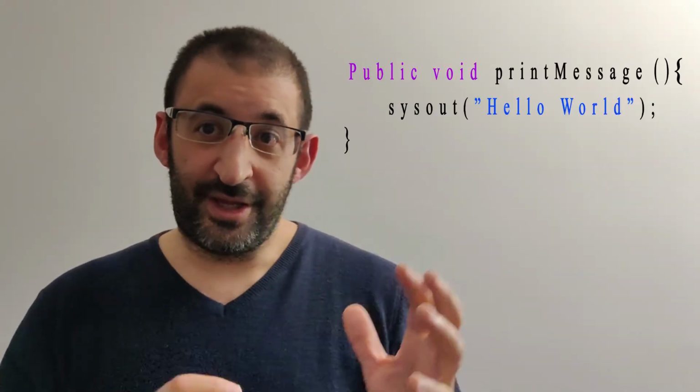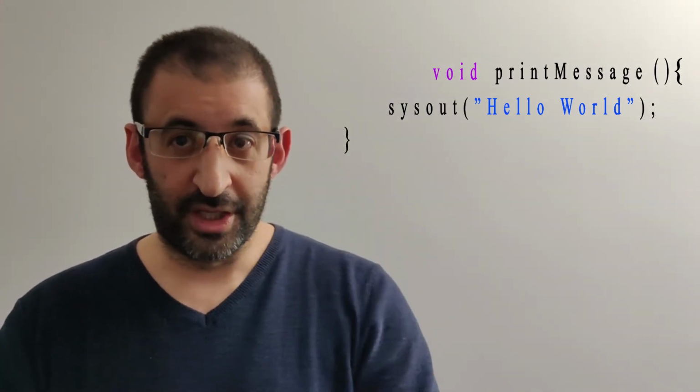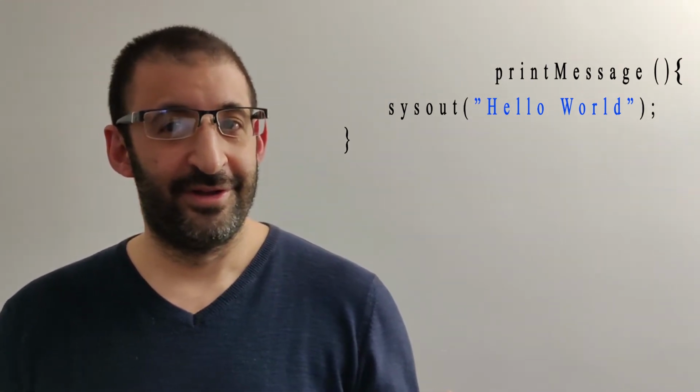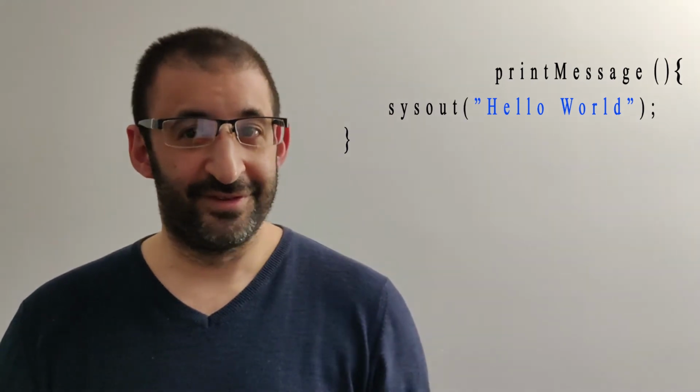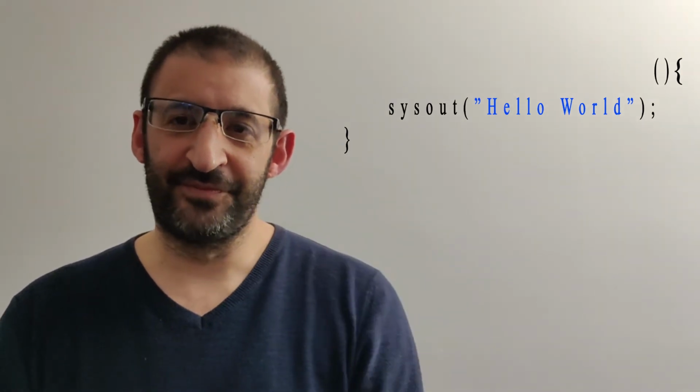Now, this function, how do we convert it into a Lambda expression? Okay? It's very easy. Just remember the three things that I have told you before for an anonymous function. First thing, what is it? A Lambda expression doesn't have any modifier. Remove public. Also, it doesn't have any return type. And also, it doesn't have a name. Okay? That's our Lambda expression.